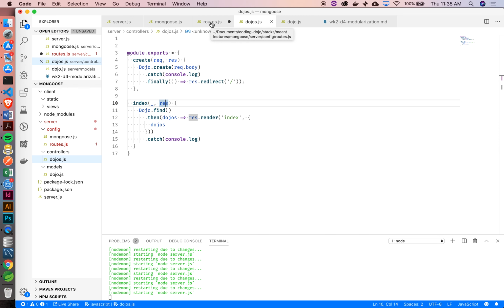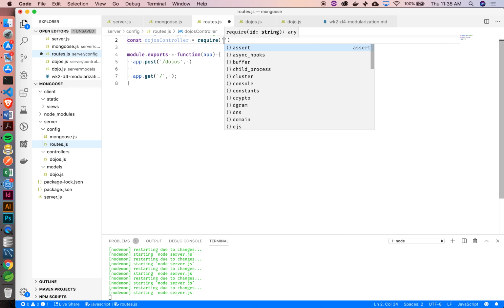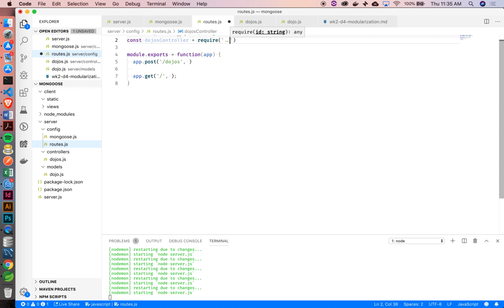So then in here, rather than specifying these functions as we were talking about, what are we gonna put in here? Require it. Yeah, so we need to require our dojos controller first off, and then I'll get rid of this right there. So we'll say dojosController equals require, and then where the controllers are, again, are going to be one level up inside the controllers folder, and then we have dojos, right?